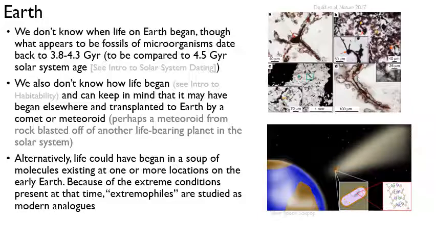The conditions on the early Earth were very extreme. The surface was really hot, and so that's one reason to study so-called extremophiles, right? These are creatures on the surface of the Earth that exist in a very extreme environment. So really high pH, really high salinity, very high temperatures. And so studying extremophiles can give us some clues as to how life maybe could have begun in the early history of the Earth. In any case, it happened very early on in the formation of the solar system.